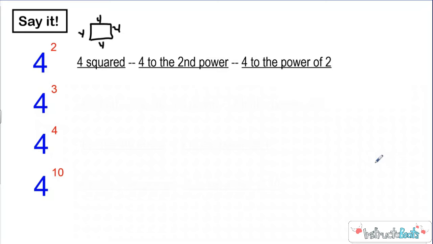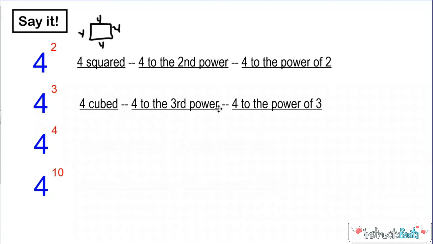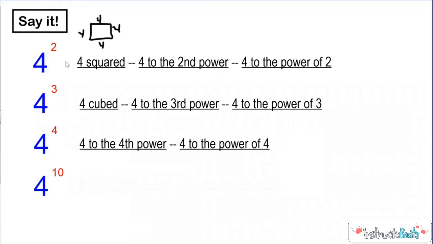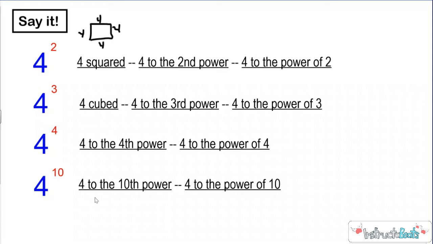If the base is four and the exponent is three, you might call this four cubed, four to the third power, or four to the power of three. If you had a length of four, a width of four, and a height of four, you would have a cube — because a cube's edges are all the same length. After squared and cubed, we don't have another fancy way to say these. So if the exponent is bigger than three, we just say four to the fourth power, or four to the tenth power. That's how we would read these exponents.